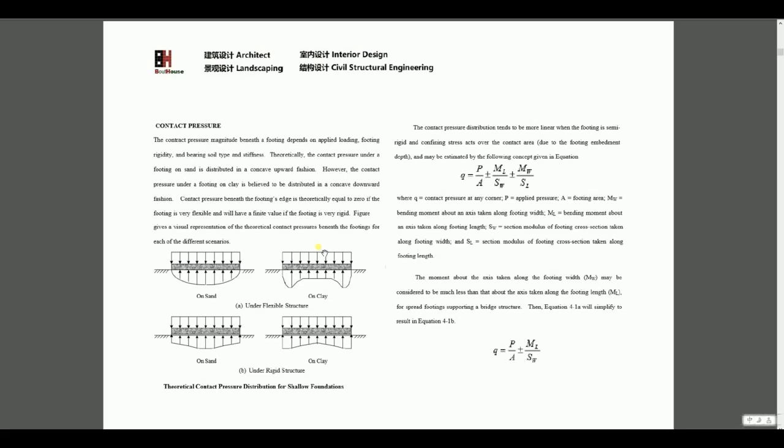For the foundation, we can have a simple calculation. The foundation is usually concrete or reinforced concrete, so it is strong enough to resist loading. But the foundation will transfer the loading to the earth, the soil.